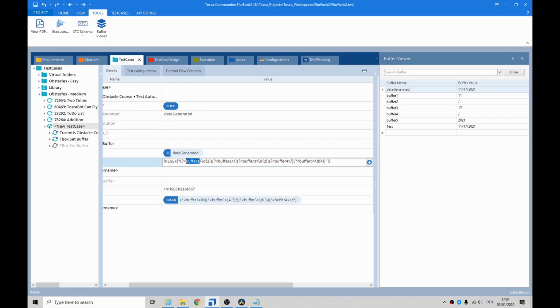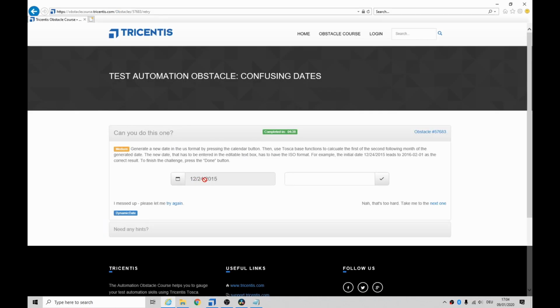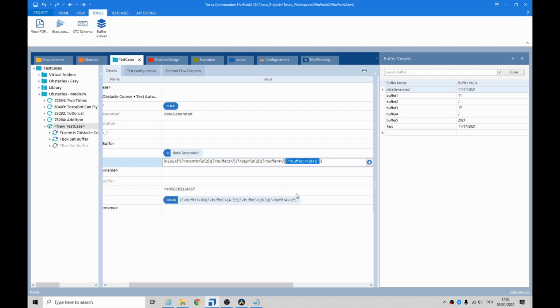The first number was month, so that'll be month, and it's digits, 2 digits. You see these parentheses, anything inside these parentheses is called a named group. It's standard regular expression stuff. The next named group is buffer 2, and I don't care, it's just dealing with the / in that format. The next named group will be called buffer 3. It deals with digits, 2 of them, and they represent the day. The next named group, buffer 4, just deals with the / in the date. And then buffer 5, the last named group.